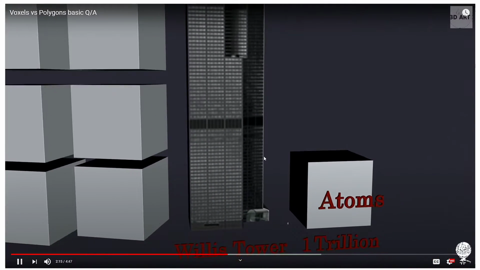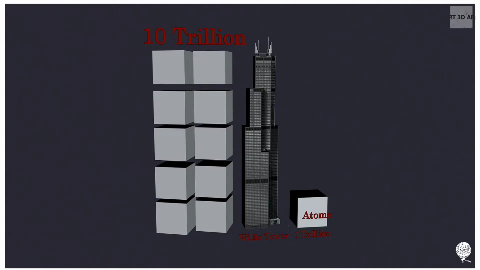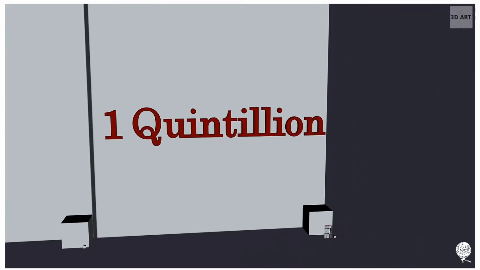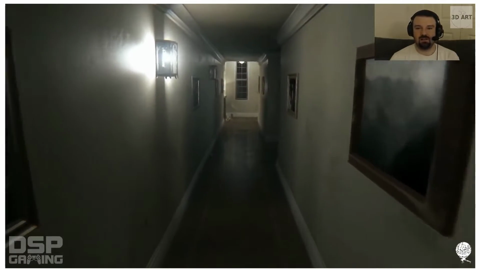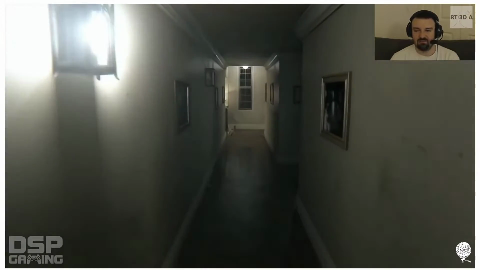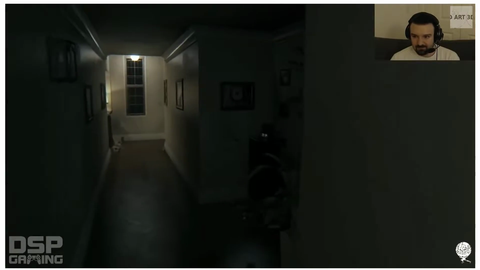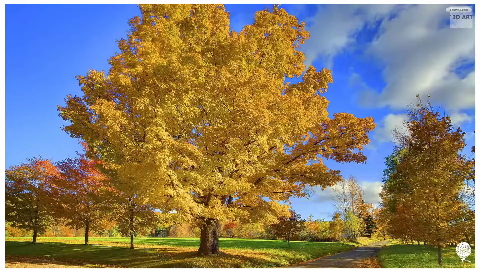Atoms can push over 10 trillion cubes in real time, and 100 quintillion is the current barrier. Nevertheless, this isn't an accurate way to quantify detail, because 1 million faces is enough to make a photoreal hallway. The problem is when polygons make anything that isn't simple, like plants or hair.